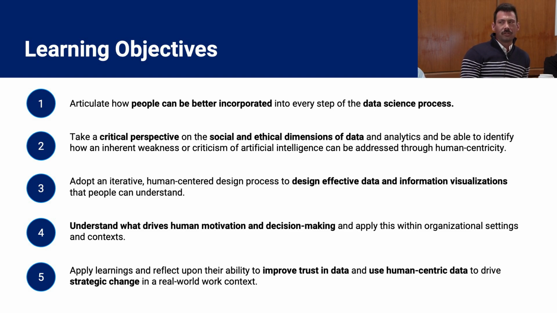We'll also go into what drives human motivation and decision-making, and learn how you can apply this within organizational settings and contexts to further your strategic objective. And the idea here is that we can apply all of this to improve trust in data and use human-centric data to drive strategy, looking towards the future.